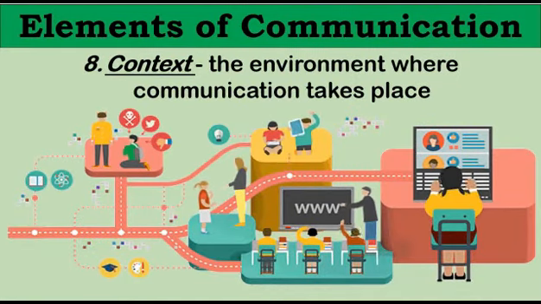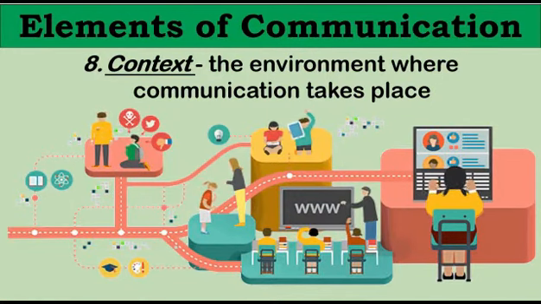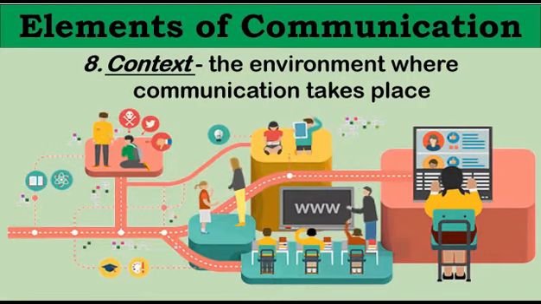Next is context, the environment where communication takes place. Other books use the term communicative situation. It is said that it has 2 components, the physical location and the psychological setting. The physical location is usually chosen for the purpose it will serve. A classroom can be used for a meeting, an auditorium can be transformed into a theater for a play, and the streets can serve as the setting for rallies, and the psychological setting depends on the participants.